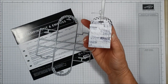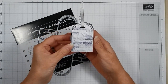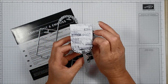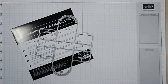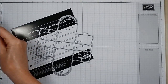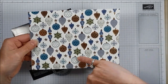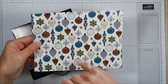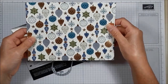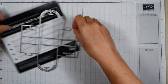And the same here with the Designer Series paper. I particularly liked this marble brick effect, marble tile, and it doesn't matter which way up you look at it, it's the same. But what happens if you have a paper with a definite direction? For instance, this one. This is ornaments, and you can see the little hangers for the ornaments go in that direction. So if I was to cut this out normally, it wouldn't look right when I put it together. And let me explain what I mean.